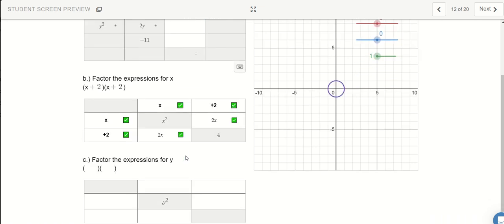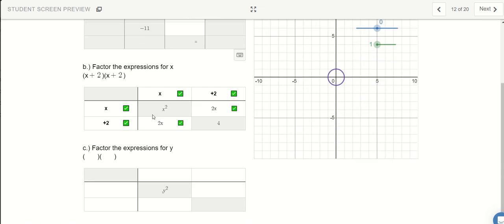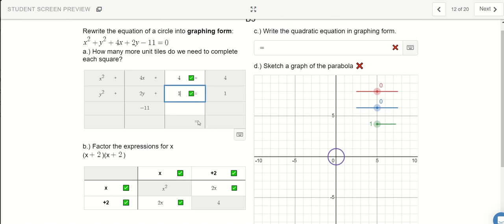All right, let's try the y section. Here again, I have 2y, so I'm going to split it in half, a y here and a y here. So now I know that y times y is the y squared, y times 1 is the y, and 1 times 1 to get this section down here, I need a 1 by 1, which is 1.